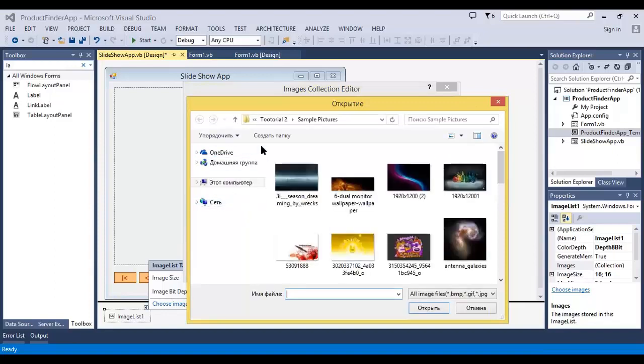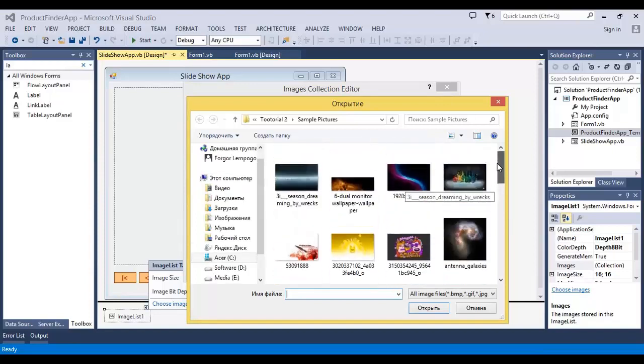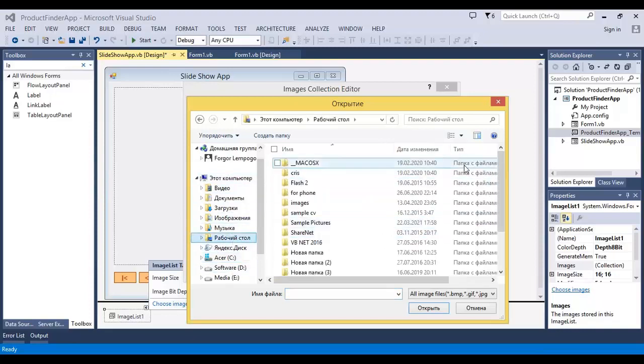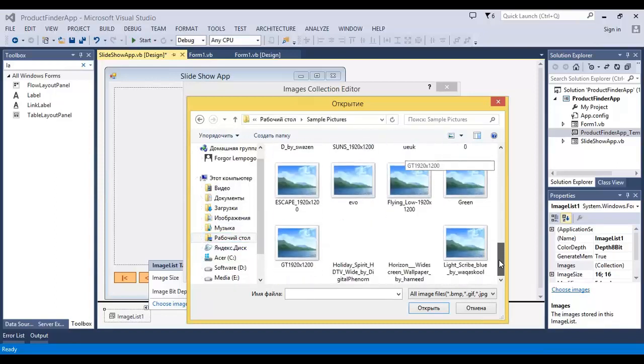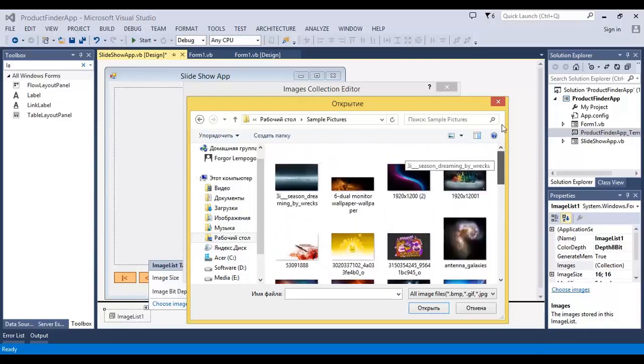So I have some images here. If I can go to my desktop, right? So this is my desktop. I go and look for sample images. These are some of the images I have on my desktop.